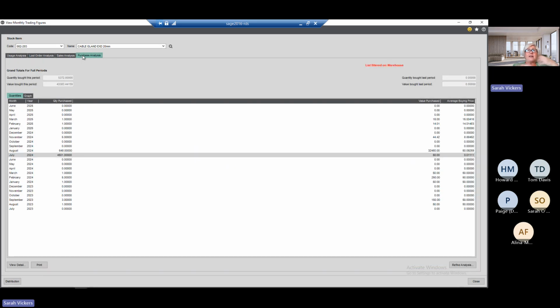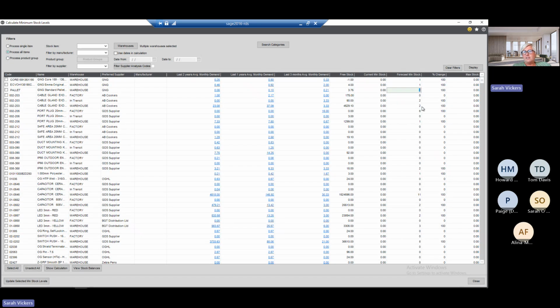But it gives us some analysis to say, okay, well, clearly if we had an exceptional month in July, I really don't want to be making a massive change because that was a bit of an exceptional scenario. So I might not go with the one, let's come back to that one I was referring to here. I might not go with an increase of 2, I might drop it down to 1. And then, as I said, all I do is select all, click update, and it will then revise what those minimum stock levels ought to be.